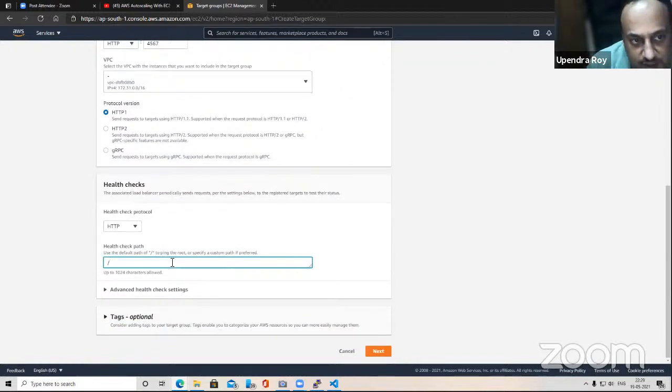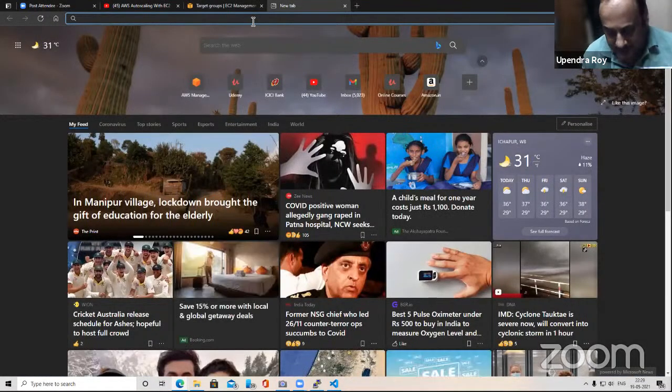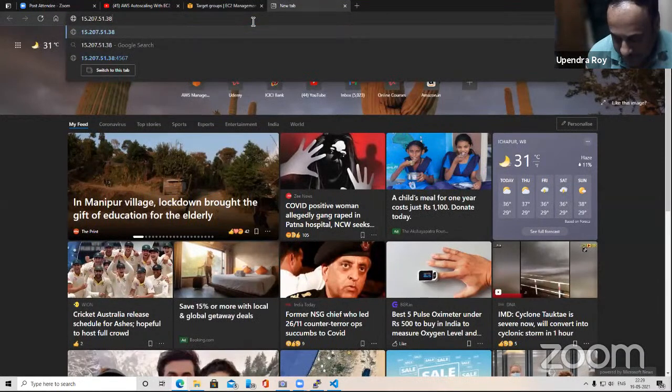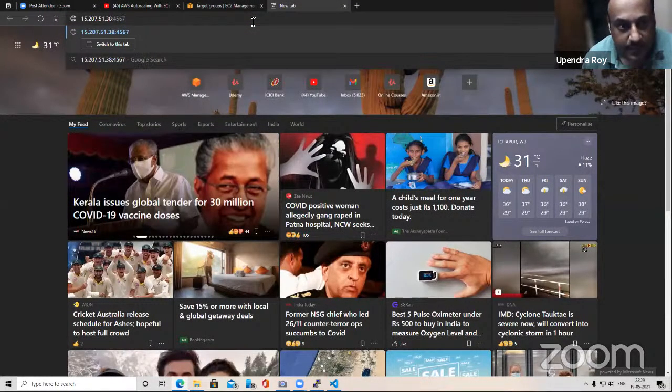Health check. For the health check, in our application we have a function called health. If I go there, it shows healthy.